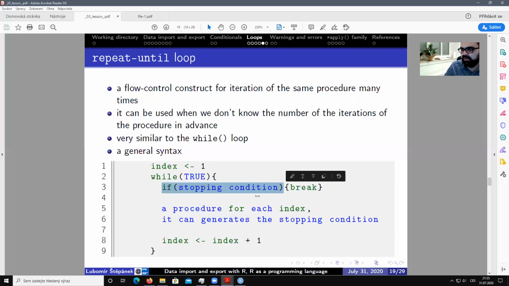And if this is true, it's going to execute this command, break, which is a dedicated word similar to if, while, or for.